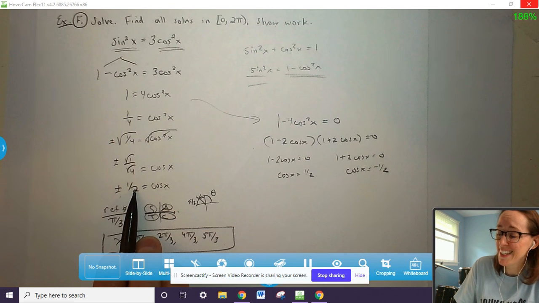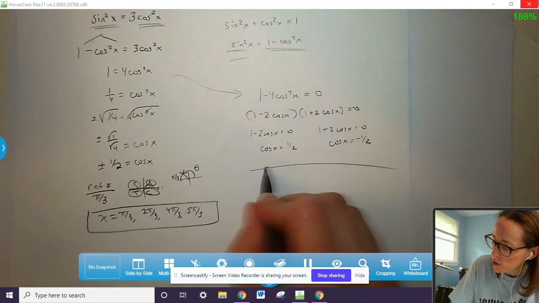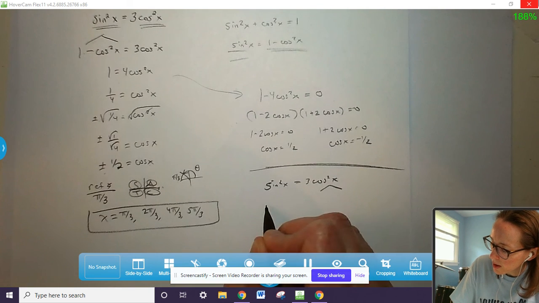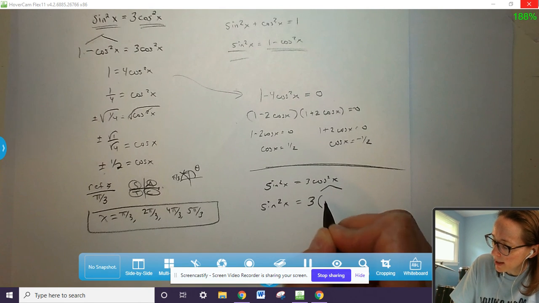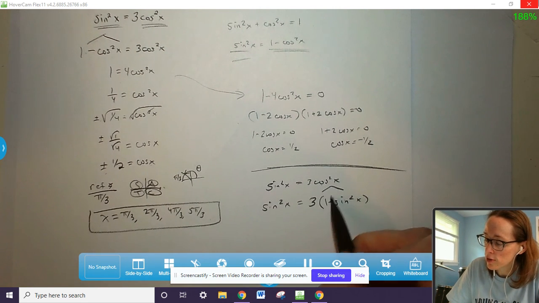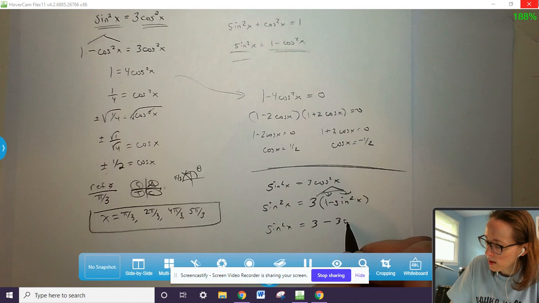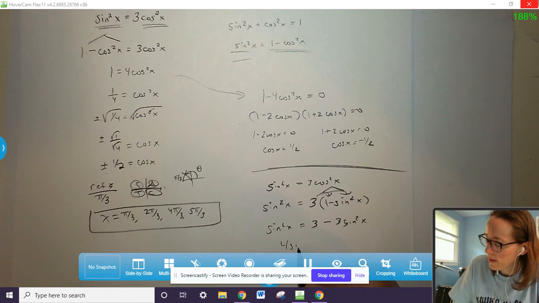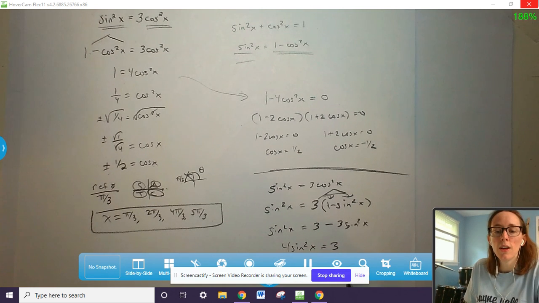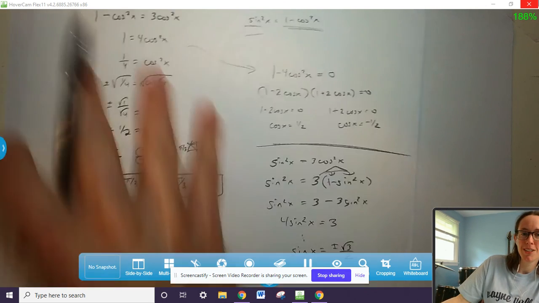And also to mention from the beginning, I chose for us to change sine squared to 1 minus cosine squared. If you chose at the beginning to change cosine squared using a Pythagorean identity into 1 minus sine squared, that's totally fine, but you have to be careful because you change that one term to 2 terms and there's a factor out front, so you have to distribute. And then you could continue the problem from there. So what you would end up with is sine x equals plus or minus radical 3 over 2, which gives you these same 4 answers. So this I still consider just one way to do the problem.